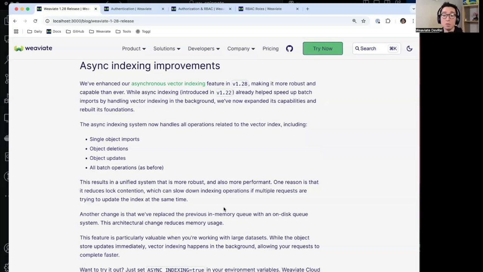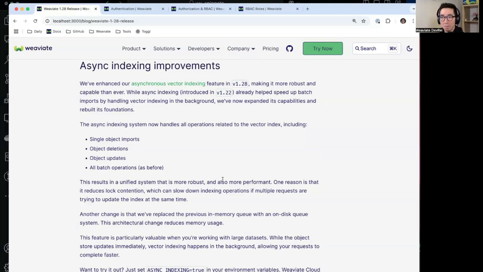That means, as a user, once you're done sending those 100 million objects and it's added to the data store, you get a response saying, okay, cool, we're done with the operation. You can get on with whatever else you want to do. And the whole time, Weaviate remains operational. In the meantime, Weaviate's building the vector index so that for all the indexed data, search is still very fast. It just lags behind a little bit between the object store and the vector index. So that's what async indexing is in a couple of minutes.